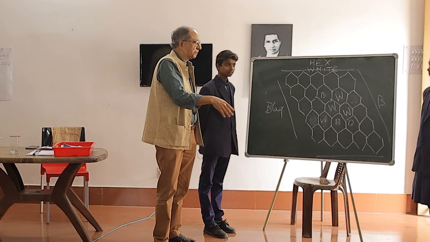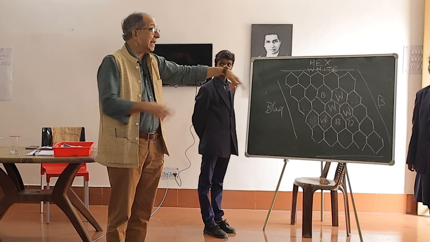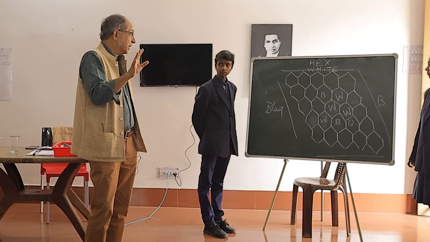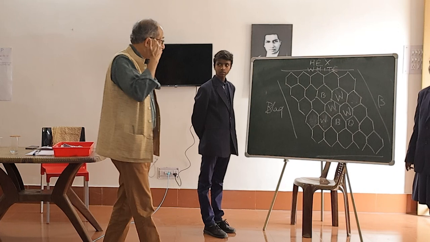But I'm very pleased. I'll tell you a theorem where she does have an advantage which was not known for a long time. White has a logic in these games. This was a very famous theorem proved by Nash. White does have an advantage. So if both are perfect machines, computers playing, white, the first mover, will always win. There is a theorem on that. I'm just thinking whether I'll try to prove the theorem to you. I can give a proof. It's a slightly abstract proof, or whether I should not waste time on it. Let me give the proof.